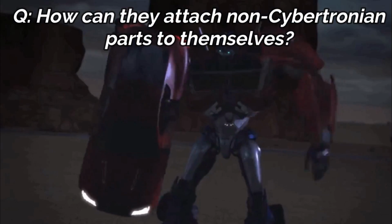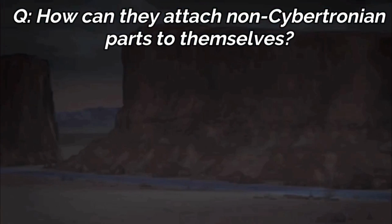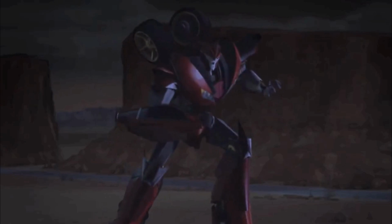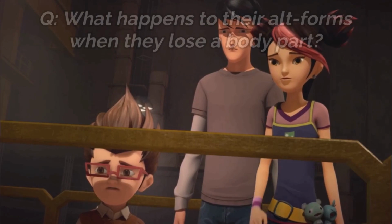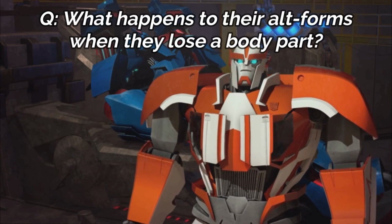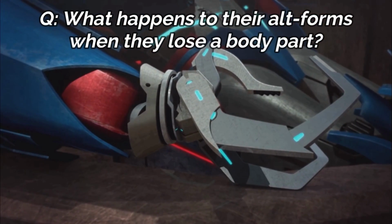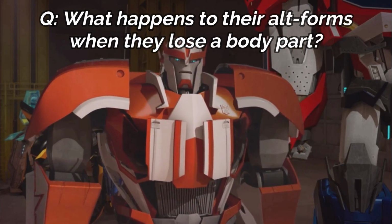How could Knockout replace his door? How did Ultra Magnus attach a tech hand to himself? Do you know how hard that is to replace? Cybertronians are not technology, but they were able to attach metal parts to themselves. My idea is that their cells slowly creep into the new additions, until it too becomes living metal. That is how Ratchet connects a hand to him, that Ultra Magnus gains better control of over time.